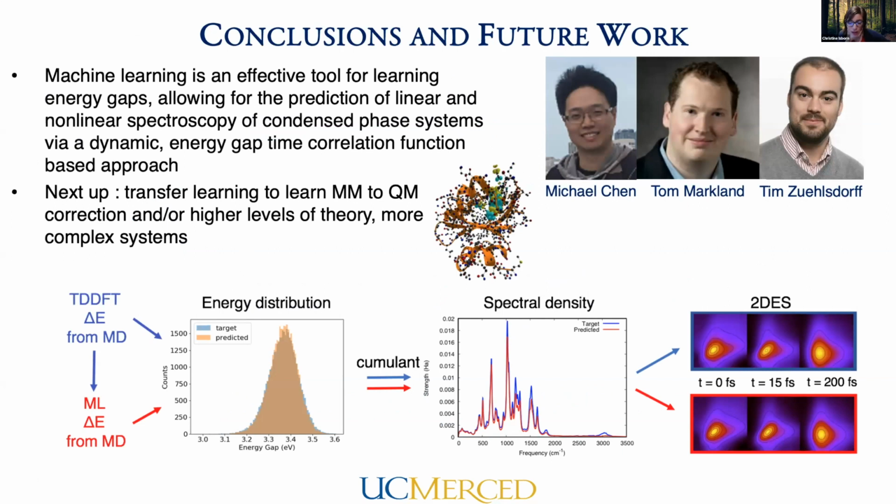And now we're thinking about how to use transfer learning to maybe go past TDDFT. So similar themes that we've been thinking about. We're looking at more complex systems. So doing machine learning for a full protein, we think that's going to be possible and is going to be an exciting new realm to think about. And overall, it's been a really fun collaboration with Tom and his grad student, Michael, and with Tim. I think we're doing a lot of cool science. I'm excited to see where it goes next. So I want to thank them for being great collaborators, and thank you all for your attention.